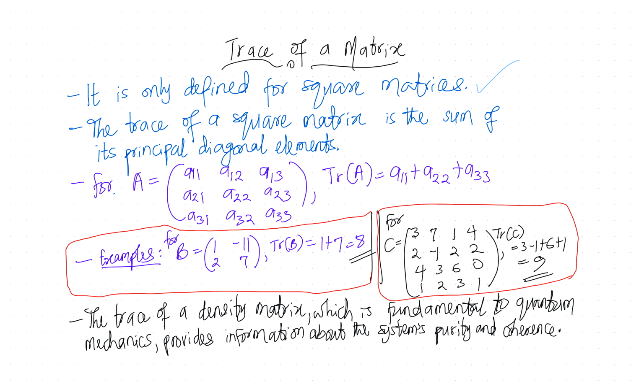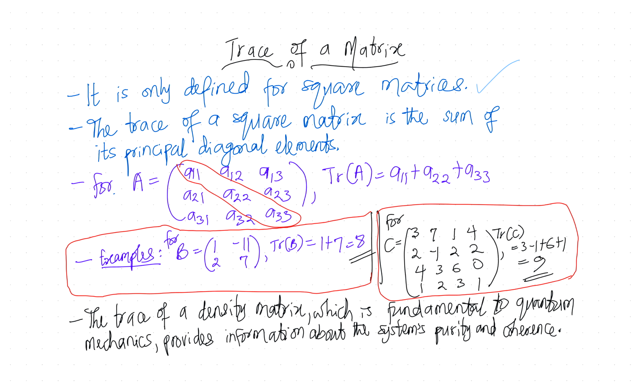Then you should also understand that the trace of a square matrix is the sum of its principal diagonal elements. In a previous class, I think I've told you that the principal diagonal elements are the elements running from 1,1 to 2,2 to 3,3 down like that. So this is the principal diagonal, consisting of elements whose row number is equal to the column number. So when you add up the elements on the principal diagonal of a square matrix, you get the trace.